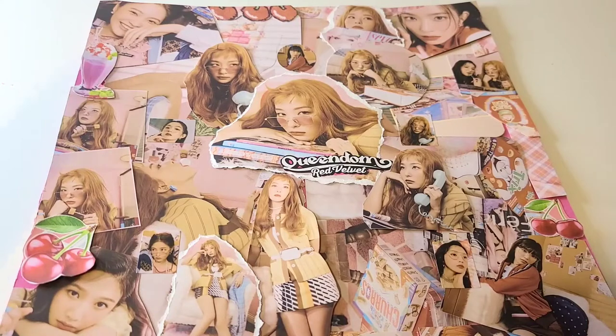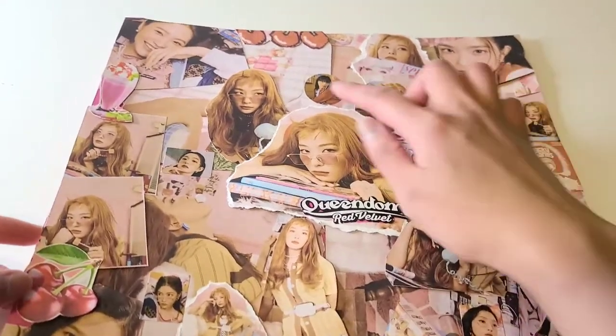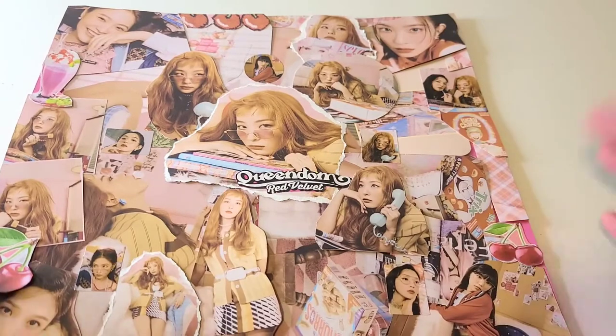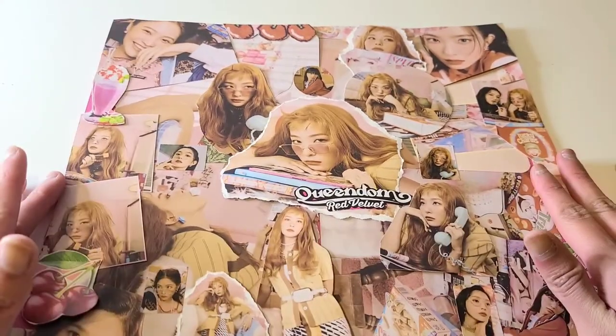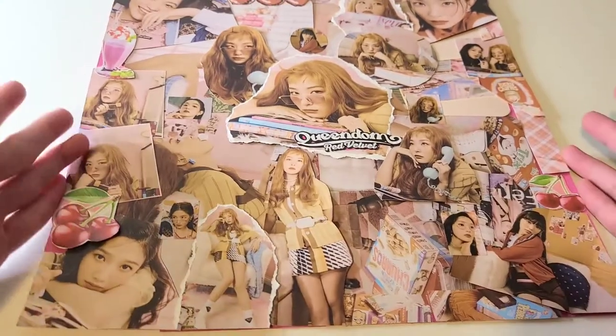Okay, so this is the finished cover. I just fixed some stuff here and there, put some more tape in the side, and added some random bits to fill up the gaps here. It's not perfect, but it's okay. It's just on the sides. And then I added the stickers around. So I think it's alright for me.